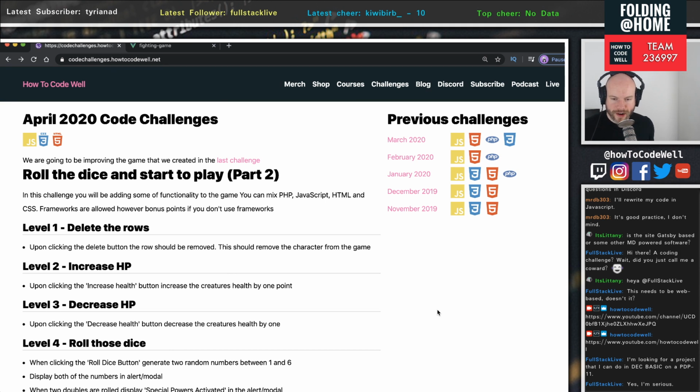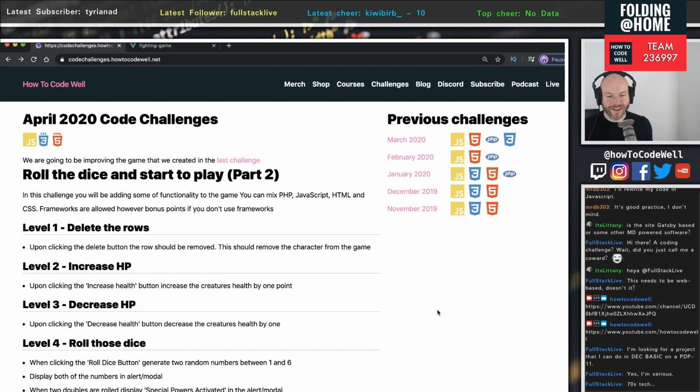So Full Stack Live is saying I'm working on a project that can do DEC BASIC on a PDP-11. Okay, I don't know what they are. PDP-11? What's that? DEC BASIC? Okay, cool. I'm not sure what that means, but 70s tech. Awesome. Retro tech.